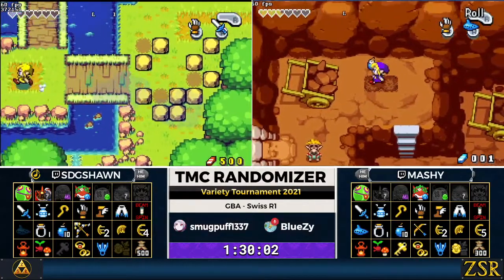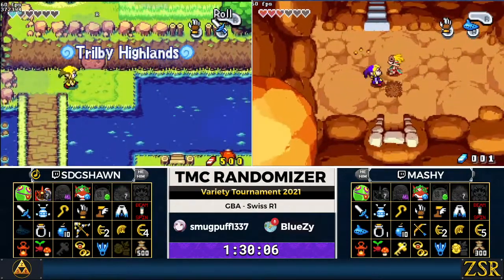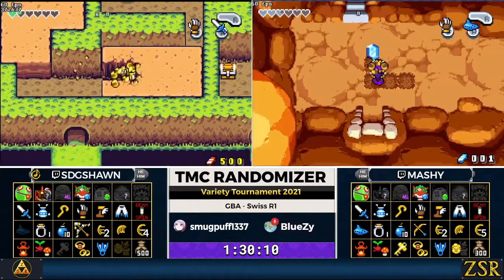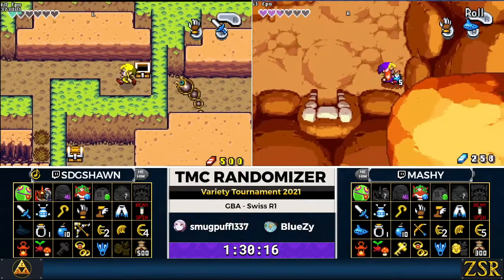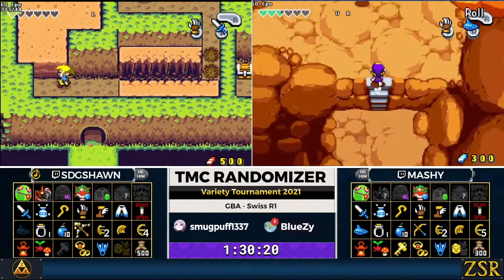The thing about the obscure checks is if the item just pops straight up, that's the check. If it pops past it, then that's just a random drop. And if there's 2, then you know it's both. I think Mashy does know the spots.